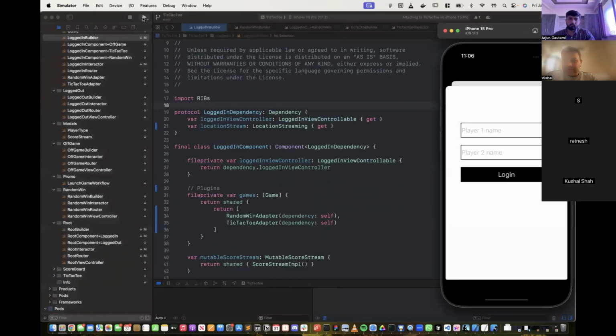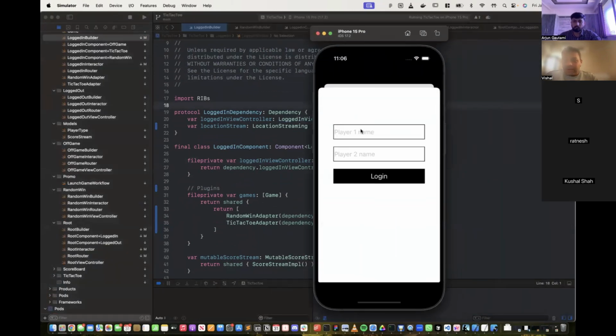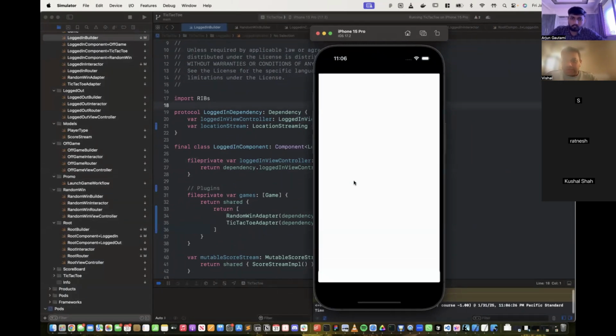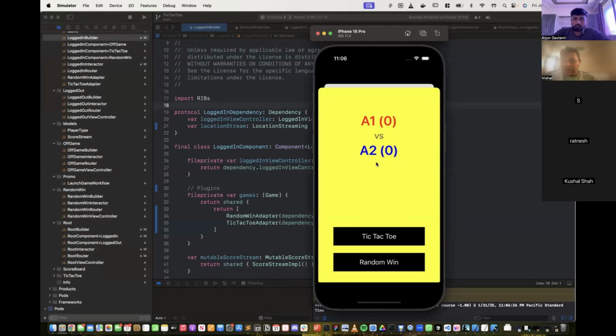This application is very simple. Here we are going to have two players. This is a login page. I'll just log in using player 1 and 2. And we have two games here: one is tic-tac-toe and the other is random win.